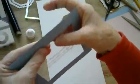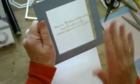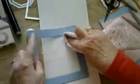Now Val's saying some acetates scratch easily. How does the heat resistant one handle the scratch test? I'm afraid they all scratch. I keep them all in a box, and when I lift them out you can see little white specks on them, and I usually just wipe them over with a cloth, wet them a little and then wipe them over with a soft cloth, one of these microfiber cloths, and try and polish them up a bit. But I'm going to have some stuff sticking over the edges of there, so I'm not going to do it now and hold everybody up. You might want to be getting on with things.